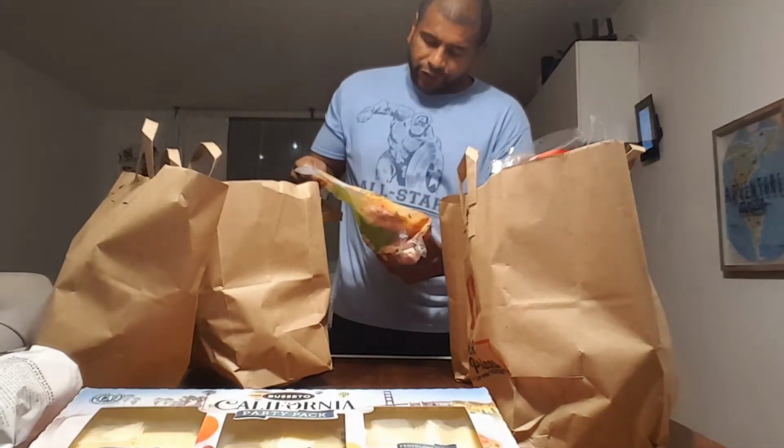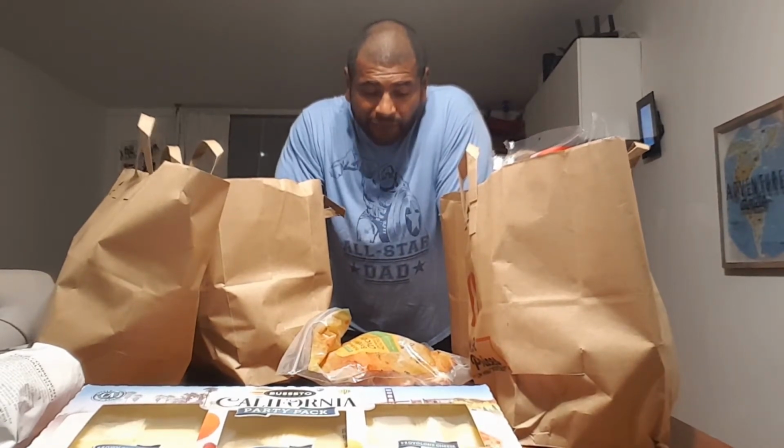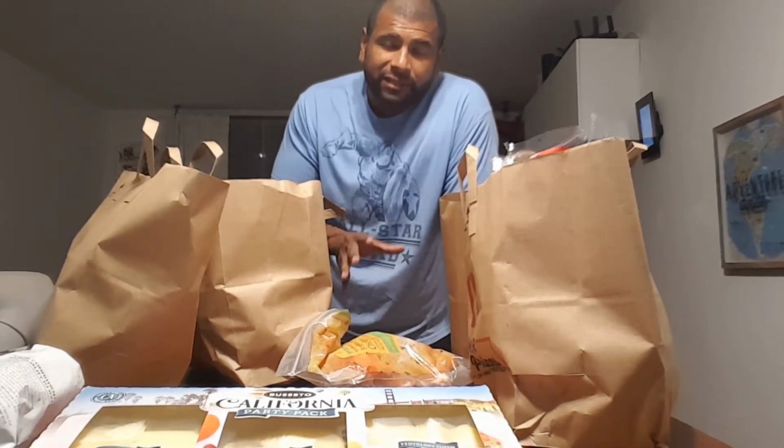I also have some chicken thighs. I actually wanted chicken wings, but it's the day before the Super Bowl, so they didn't have any chicken wings. And the regular unfrozen chicken thighs over here are crazy expensive, so I just got the frozen ones. I'm gonna leave them in the refrigerator to defrost, and then I'm gonna cook them kind of like the steaks, but with some lemon pepper spices.